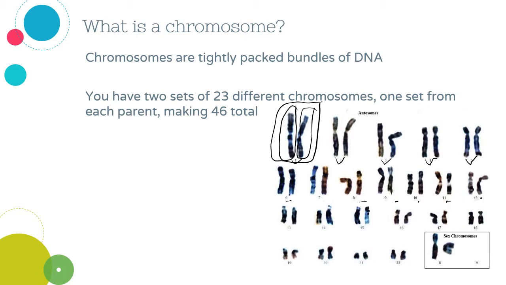So you would have genes that code for important things that determine who you are, and you would have the same genes on each of these chromosome 1s, but you might have different versions of those genes because maybe my dad had blue eyes and my mom had green eyes. So I inherited a blue-eyed gene from my dad and maybe a green-eyed gene from my mom. That's the same gene though, it codes for eye color, right? And there are multiple genes that contribute to your eye color, but we like to simplify it and just say there's one. So same gene, different versions. Those different versions are called alleles.